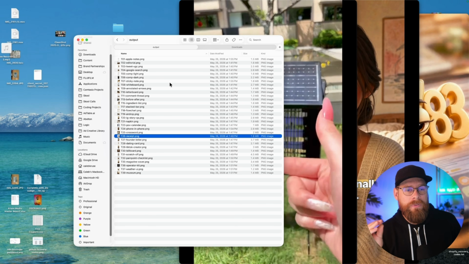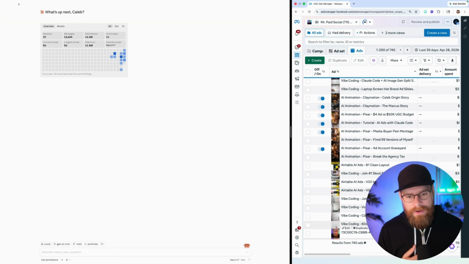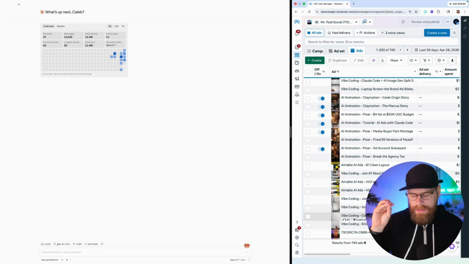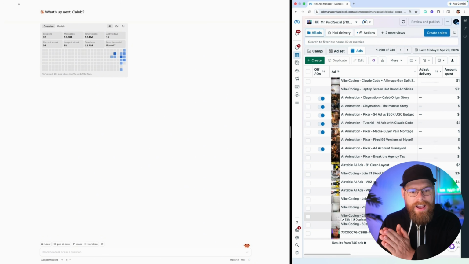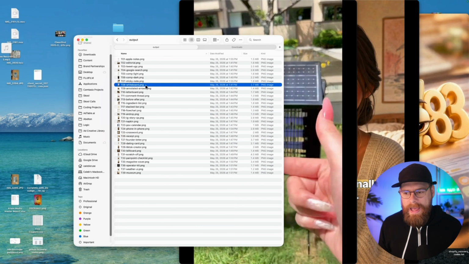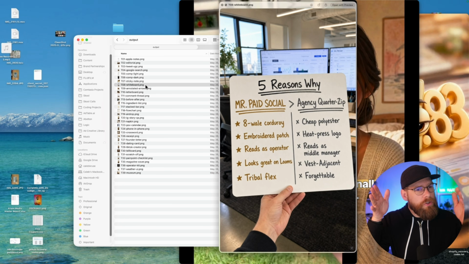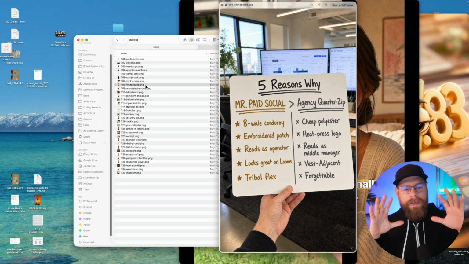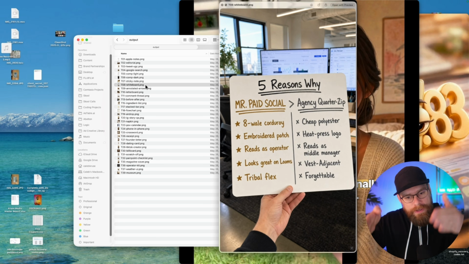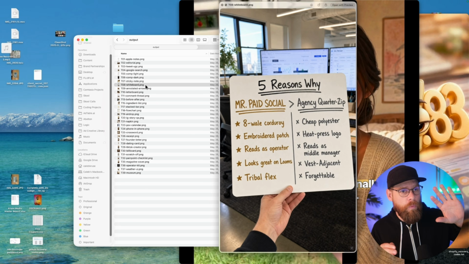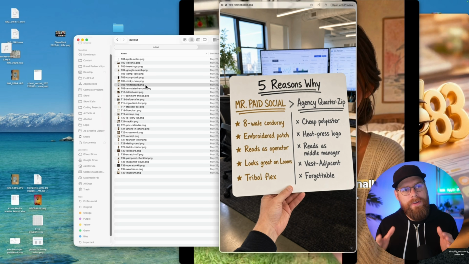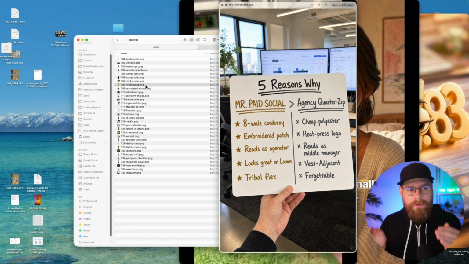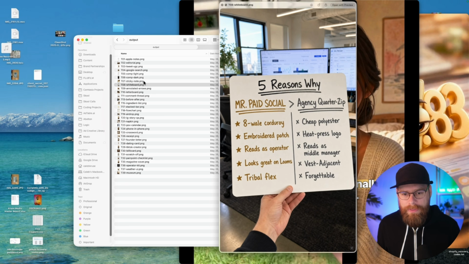And what's even crazier here is we can have it understand what's currently working in our ad account. I can have it pull data from the ad account for however long I want, extract the ad copy frameworks that are working already, and then have it analyze the ads, actually look at these new ads that I want to launch, like this ad, to understand the context of the ad, and then rewrite new ad copy for this specific ad using what's already working in the ad account. So you get hyper specific ad copy for every single ad that you're launching without having to touch a single thing. So how do we do this?